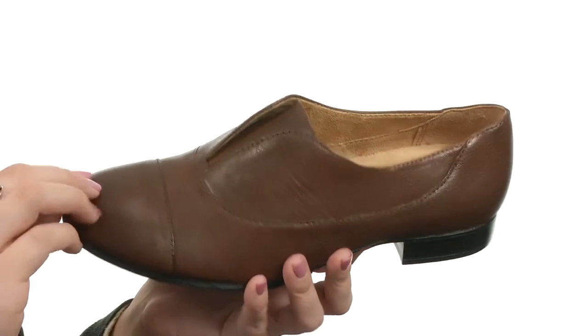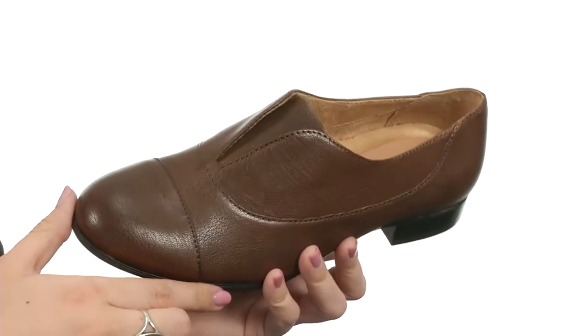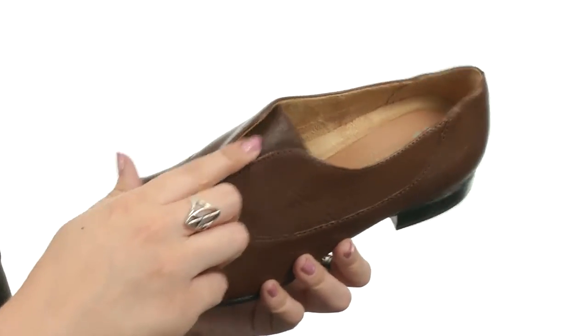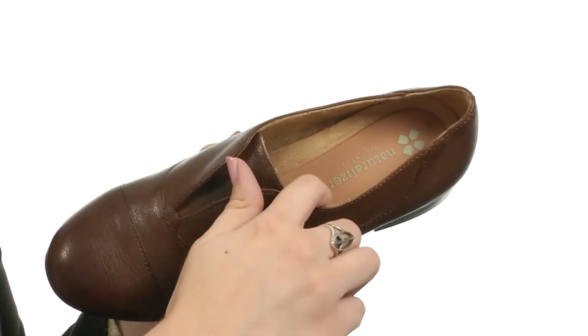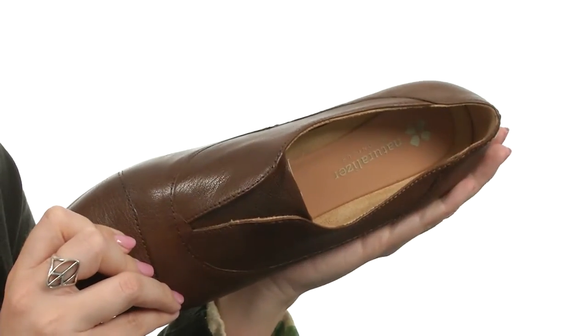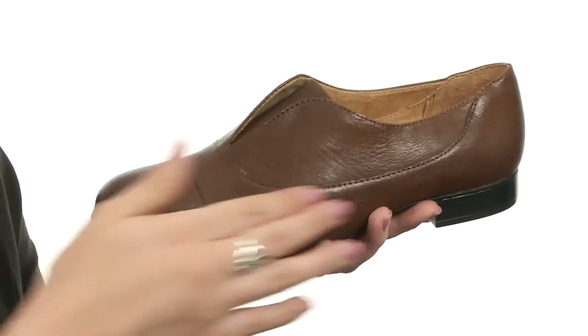This shoe is made with a genuine leather upper that's got a rounded toe and a cap toe as well. There is an easy slip-on style with some hidden goring underneath the tongue. It's also got a smooth synthetic textile lining. The patented footbed has that N5 contour technology that gives you dual density cushioning and arch support.